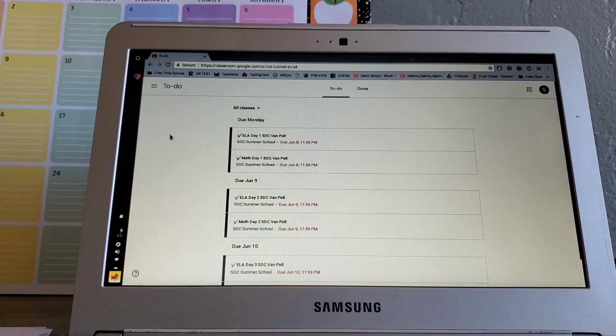So if I push the to-do list, it's going to look like this. So it will say Monday. On Monday, these are the 2 assignments that you'll have to do, and there'll be information in here. There may be a few more assignments in there, but it'll be all underneath Monday. If it says the next day, which will be June 9th, which will be a Tuesday next week, it'll say these are due. So you'll never really get lost and just stay in that day.